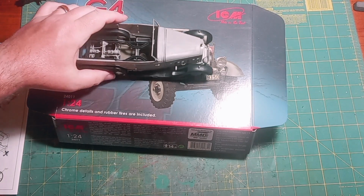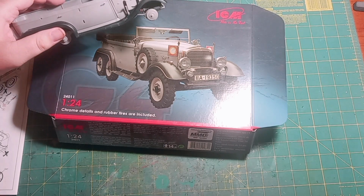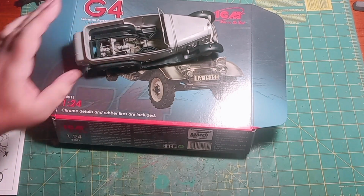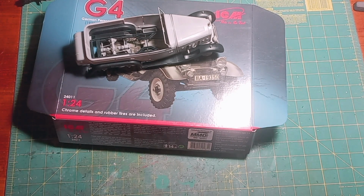I mean, it has just gone together so beautifully, and we just gotta get it in primer and then get it painted. And so that will be the next step, and we will head over to the paint area and we will get that going.